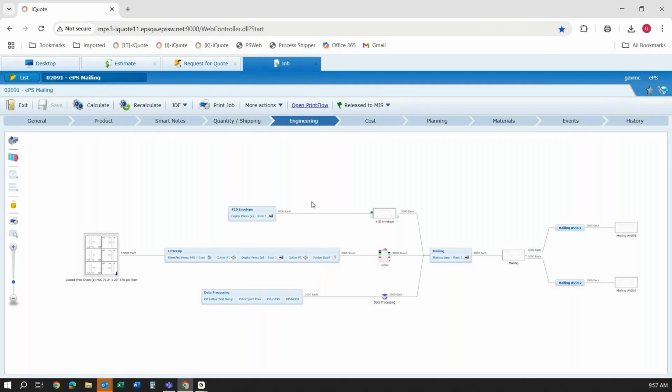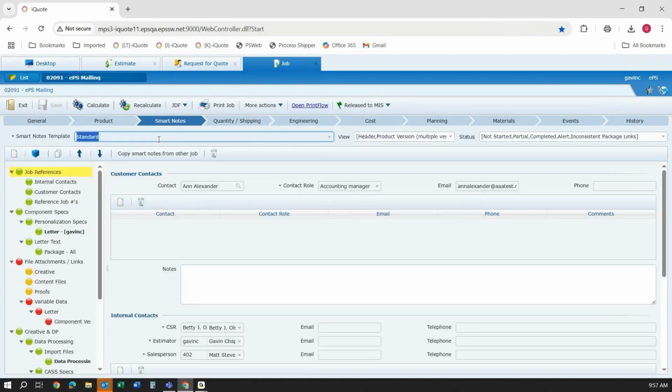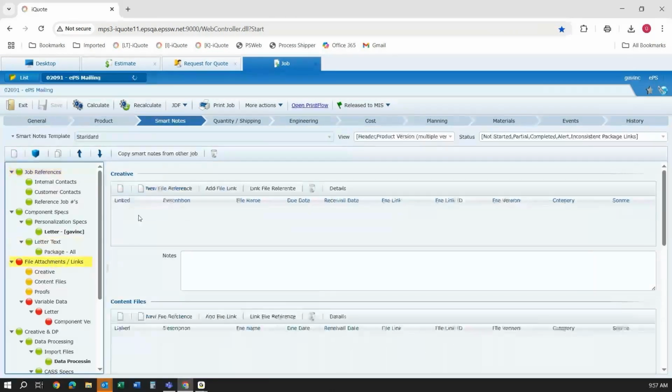Someone said, "Can we attach customer spec sheets, not an Excel grid, such as a PDF or a Word doc?" Absolutely. So unlimited file attachments, and a very important thing to note about file attachments within iQuote and within what we call Smart Notes is it does not create another version of the document in the SQL database and blow out your database. It is simply a file path.